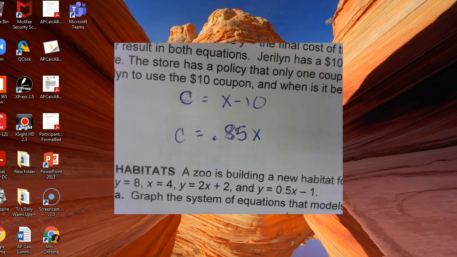So here, we have a $10 off coupon or a 15% off coupon. If you have a 15% off coupon, it is like paying 85% of the total price. So if you have a 40% off coupon, how much of the total price are you paying? 60. If you have a 60% off coupon, how much are you paying? If you have a buy one get one half price coupon, how much are you paying? No. Correct, yeah. We're paying the full price.